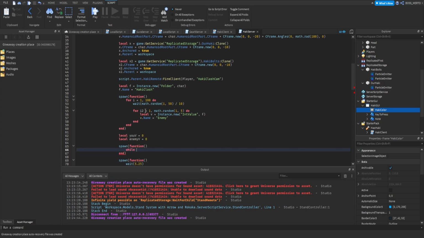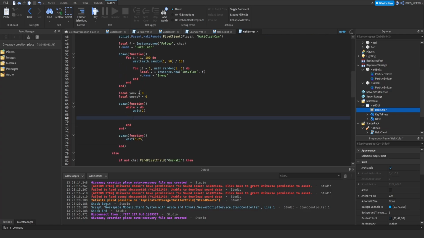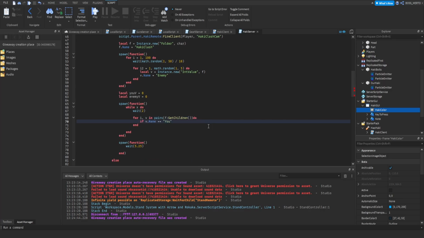So while X exists, we want to wait every 2 seconds. Then we want to check on the dominance, so how many values each party has. So for IV in pairs, F get children U. If the name is U, then UV plus 1.